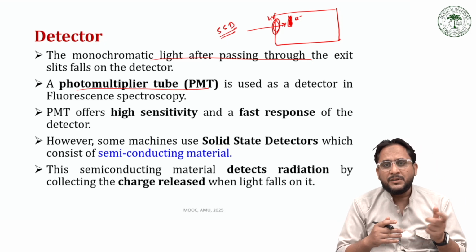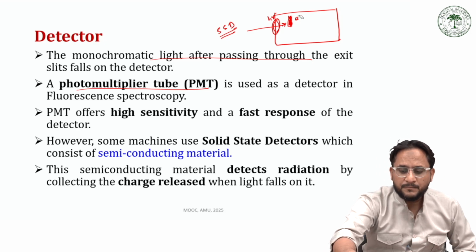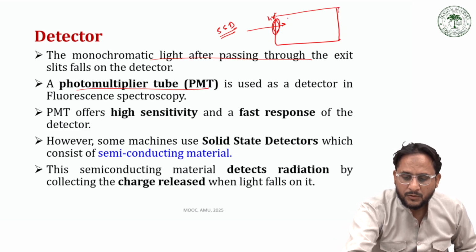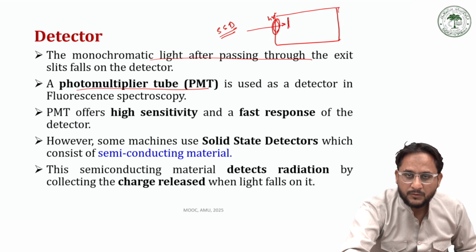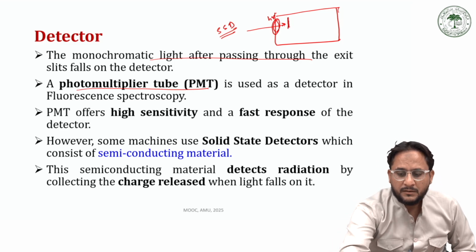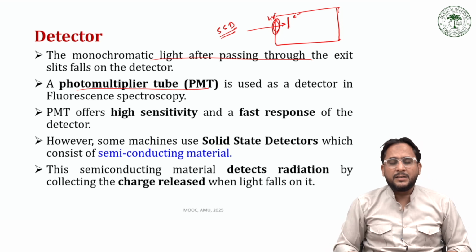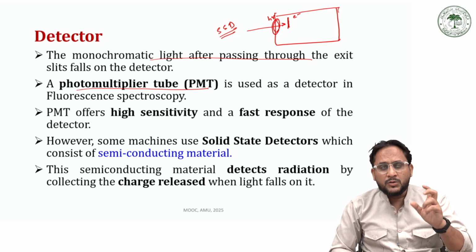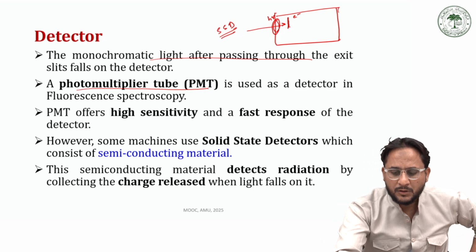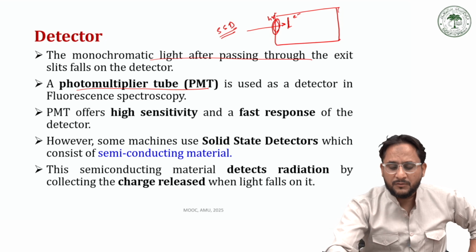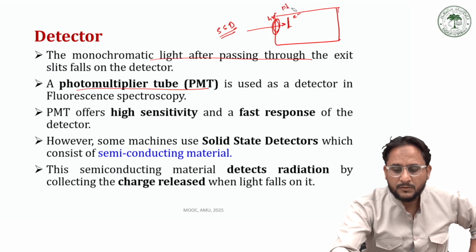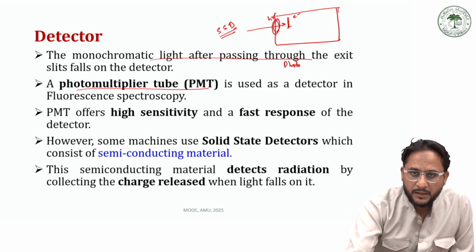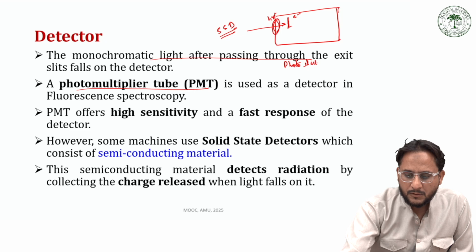Since the intensity of emitted light is low, a small amount, this is our photosensitive cathode that is placed over here. When the light photon falls on it, electrons are ejected, and as we all know the intensity of light emitted is quite low, so the number of photons reaching this photocathode is also low, generating a lesser number of electrons through the phenomenon of the photoelectric effect.